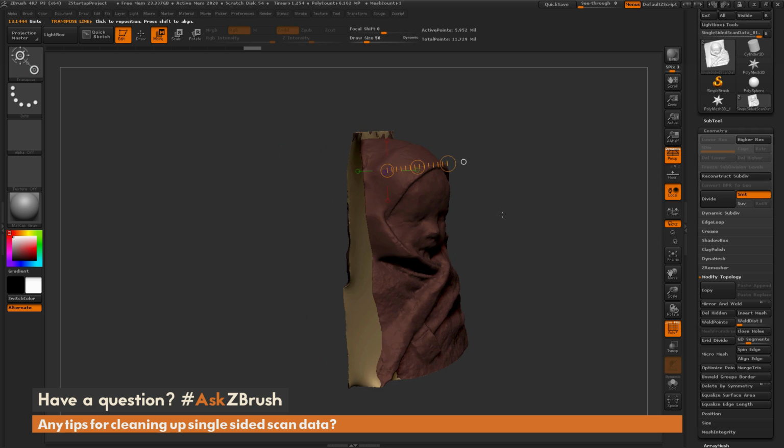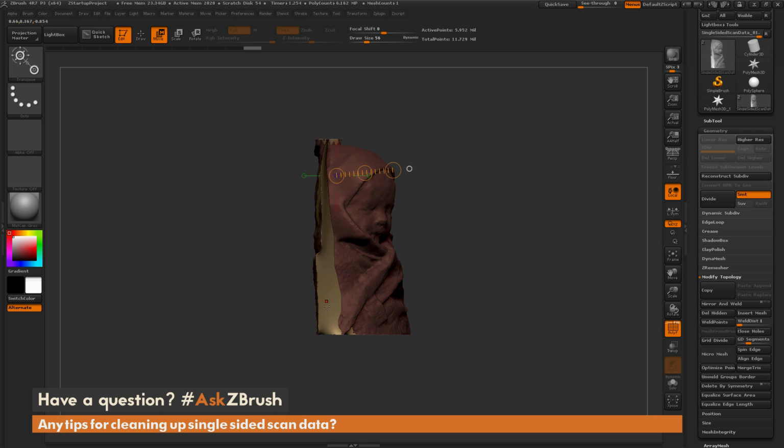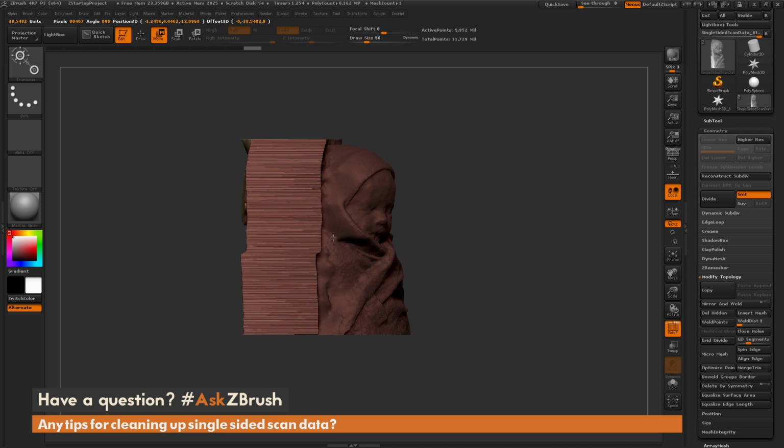So now I'm going to rotate to the side of the model here. I'm going to zoom out a little bit. I'm going to turn off perspective. And now with just the close holes topology unmasked, I'm now just going to draw out a transpose line like this, and I'm going to hold Shift just to lock it to screen space. I'm going to come across the middle circle here and make sure I have this middle area highlighted. I'm going to click and drag, and I'm going to hold down Shift, and this is going to lock it into that horizontal axis. And I'm just going to move this out.